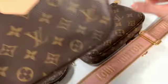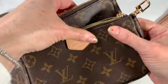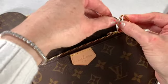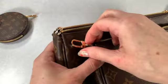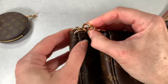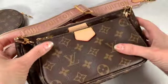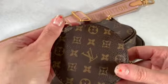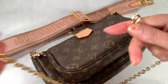Okay, so here we go. So we have the bigger bag on the bottom, and now we're supposed to add this bag. And again, the little hooks, they twist around, so they're really easy to line up depending upon where you want the hooks to be positioned as you choose to wear your bag for the first time. I went ahead and closed all the zippers, and now we have the little coin purse. Now this again attaches to the main pink strap, but let's go ahead and add the little gold chain first.